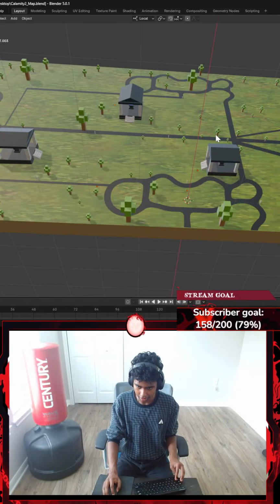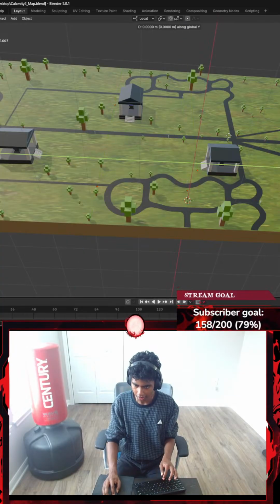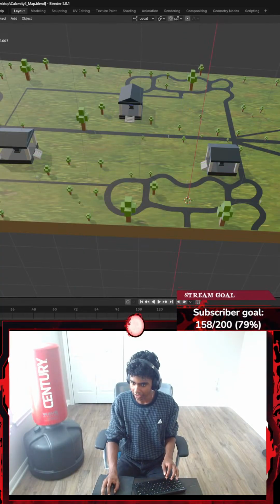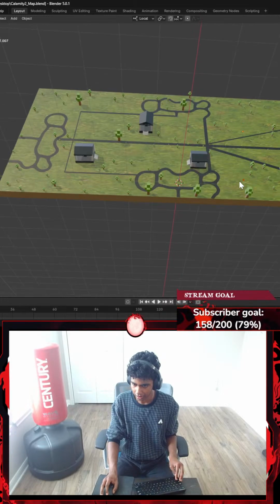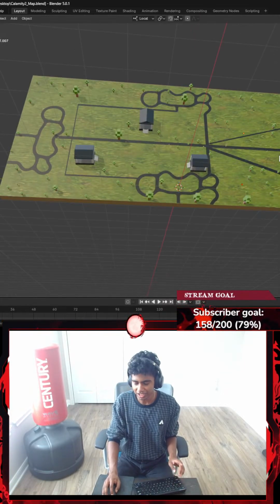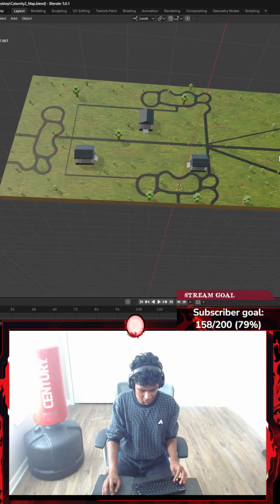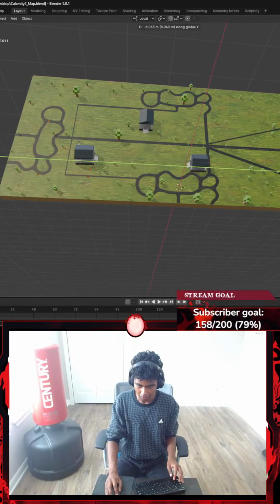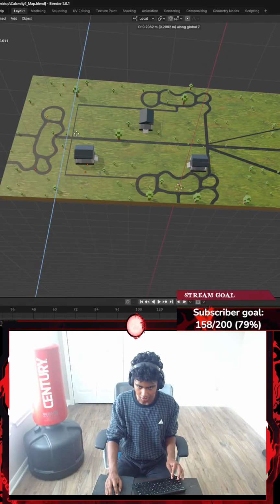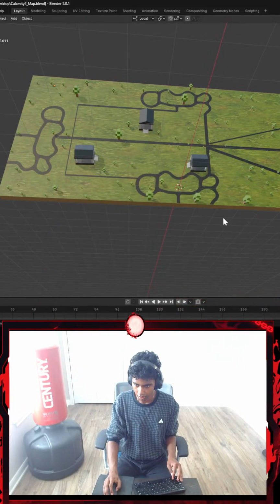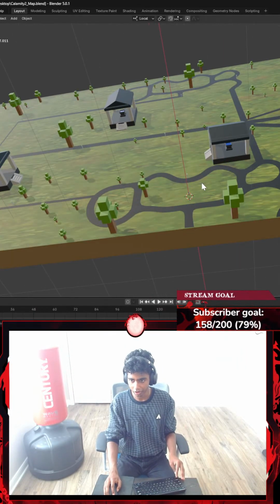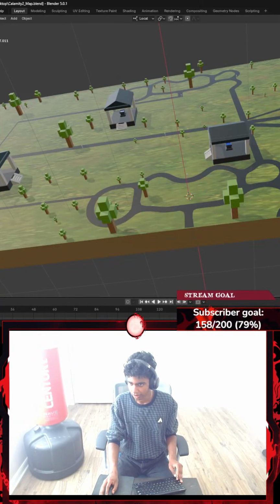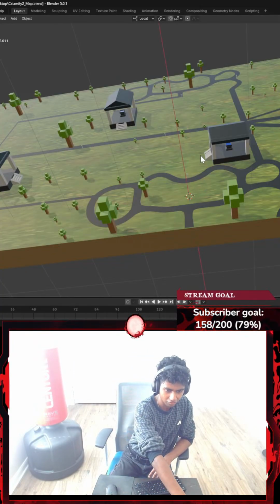This, that. Shift D, G, Y. So randomly skedaddle somewhere in the map. Then, you know what? Let's go with 12 meats. Shift D, G, Y. I want it to be somewhere here too. GZ. There we go. Oof, okay. Random meats all over the map. Control S. Okay, this map is actually getting along really nicely.